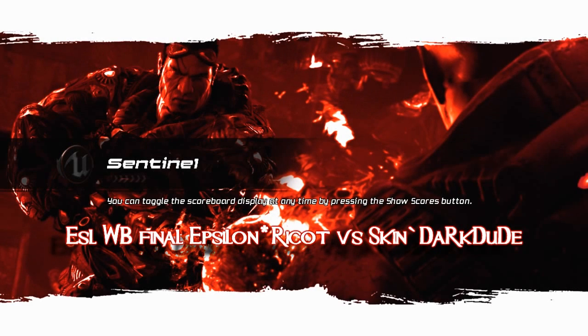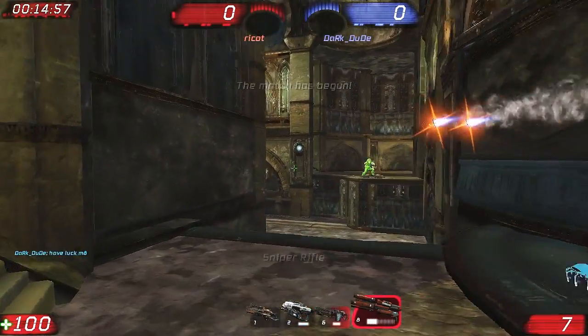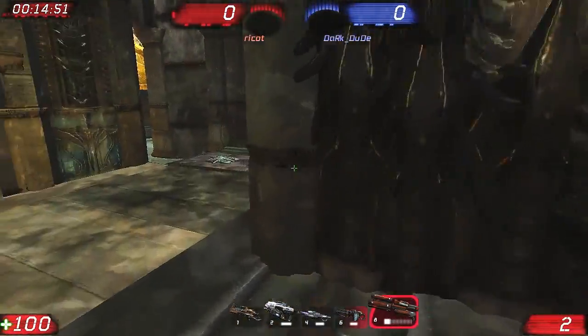As we're going to be playing Sentinel. Sentinel is one of the stock maps, but we shall see who is going to be able to pick it up. All right, we're on our way. DaRkDuDe already going towards the Stinger. We'll have quick access as Ricot managed to pick up the belt. And there's those armors, those helps I was talking about. Managed to pick up the shock as well.